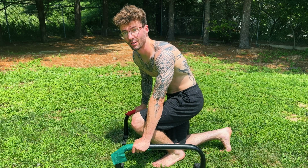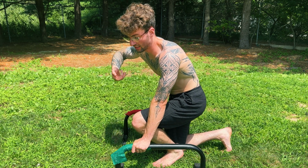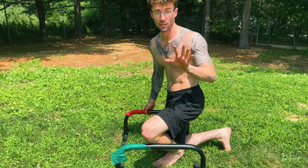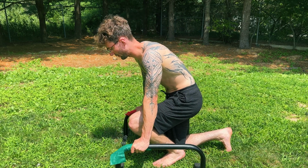Next up, we have feet-assisted tuck planche to advanced tuck holds. So we're going to bounce between a tuck and an advanced tuck with our feet on the ground. We're going to go for 5 reps, and on the 5th and final rep, we're going to do a 5-second hold. Again, I've never done this move before, so this is my first time trying it with you guys.